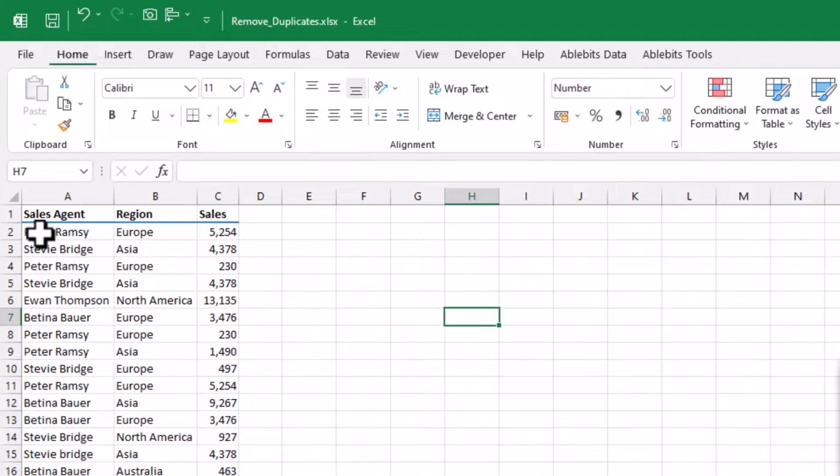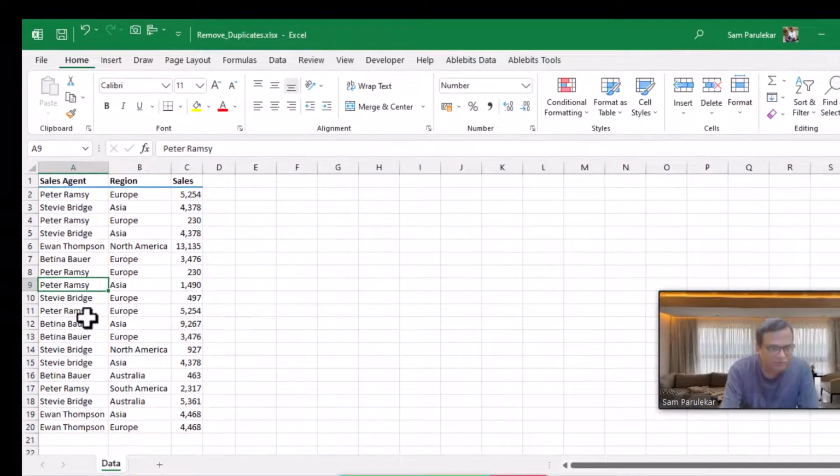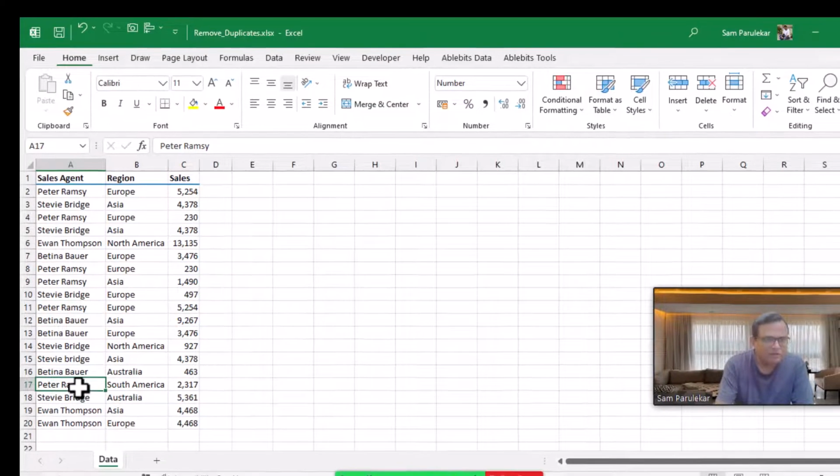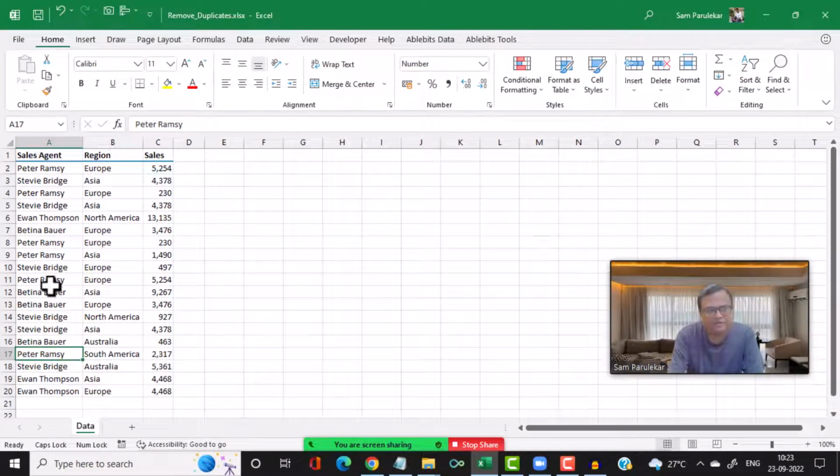Here you can see that there is one person whose name is Peter Ramsey. And you can see we have another Peter Ramsey here and one more Peter Ramsey here, one more Peter Ramsey here and one more over here as well. So should we consider this as duplicate?